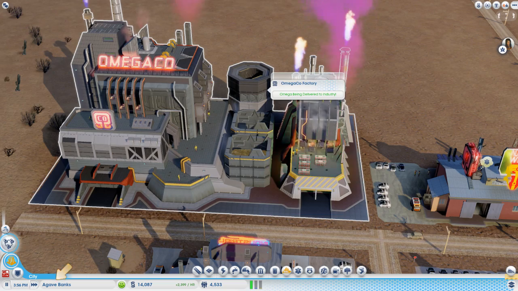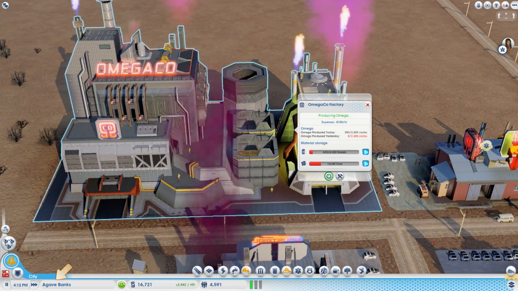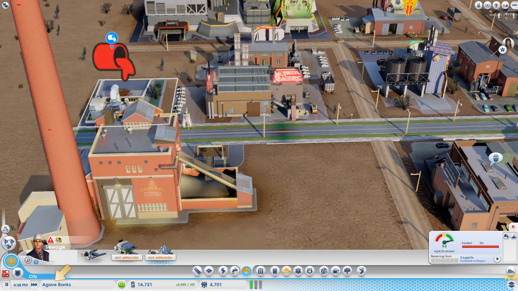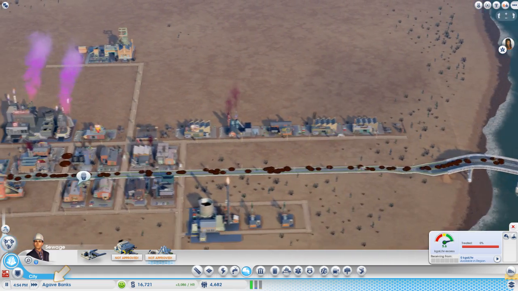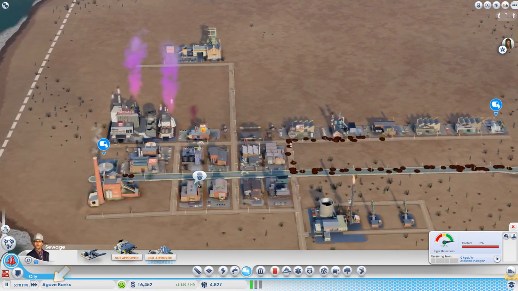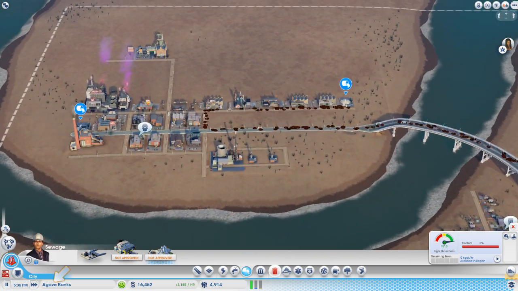Omegaco has been delivered to industry. I'm not really sure what that means, but that's good, I guess. Right, sewage. What's up with sewage? There's too much sewage. It seems to be okay, though. I need another one, then. How much do they cost? They're quite cheap, aren't they? So, let's put one sort of along here, sort of split out the divide. Again, I'm trying to keep it so it doesn't go near the residential stuff.